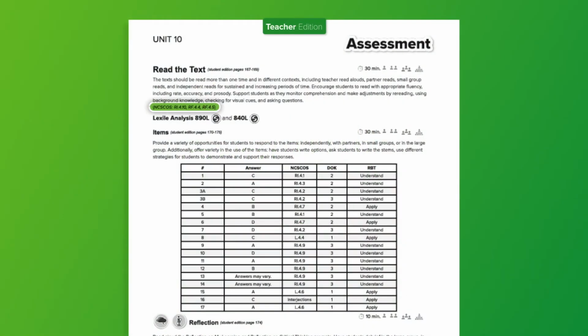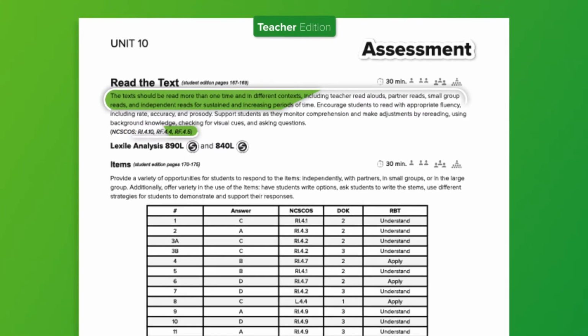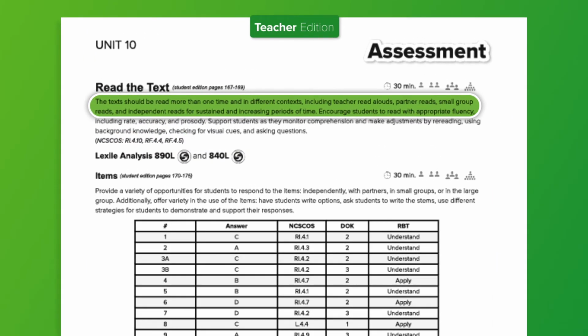The assessment section captures student development of the unit's focus standard. But remember, you're not only assessing students, you're also teaching students how to be assessed on their learning. This still implies a guided student experience. It's a good idea to offer multiple opportunities to read the selection in varied classroom grouping models.